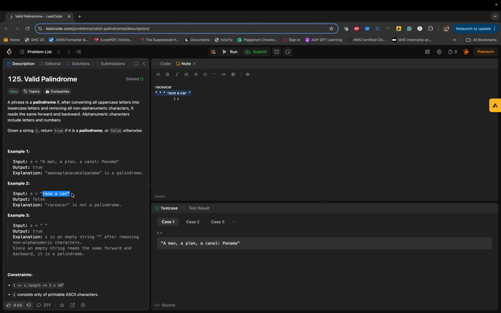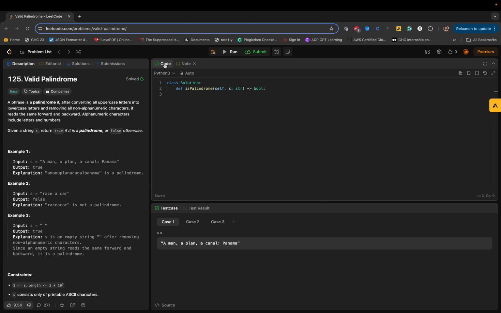We can use that with any number of strings. So when the string is empty, we can either give it as an edge condition in the first itself, saying that if length of s equal to 0, we can immediately return true, or we can still go inside the while loop, which will account for this condition because L and R will keep on moving, and the condition is that when L and R coincide, we need to break out of the loop because we don't want L to go till the end and R to go till the first character, because it will be redundant comparison. So that will be accounted for in our code. Now let's see how we can code it up.